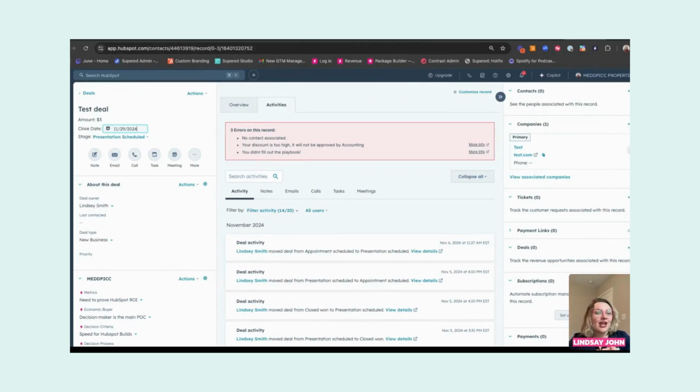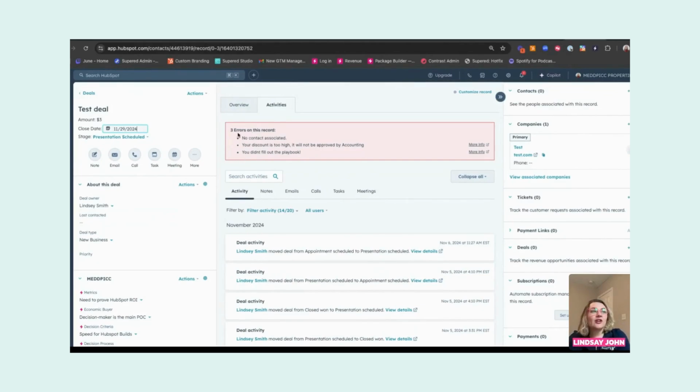which means if you have teams that are primarily working in deals or primarily working in tickets, but you have things that they need to fill out or look at on other objects, you can now flag that where they're working so that you eliminate the headache and the heartache of having them pull out an SOP every single time they need to get something done. Okay, so let's look at these.